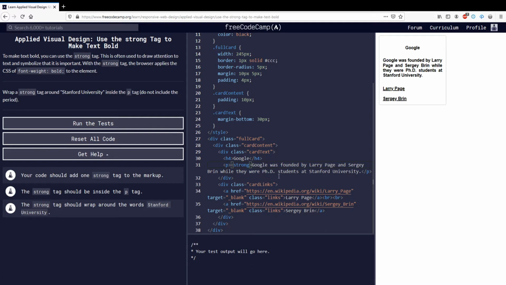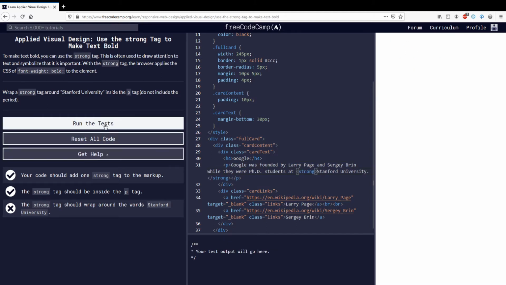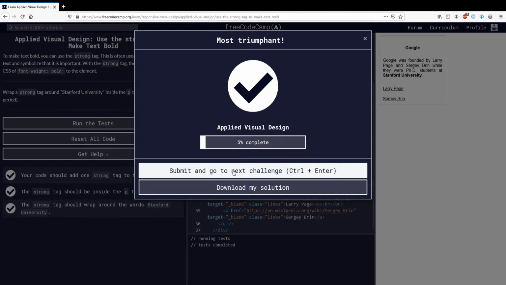Strong. And let's just close it here. And run. The strong tag should wrap around the words. Okay, only the Stanford. So right here. Cool.